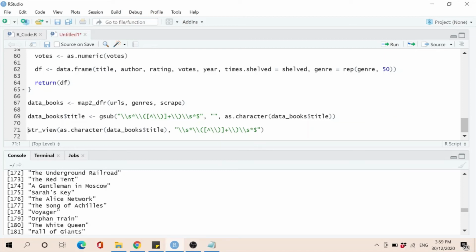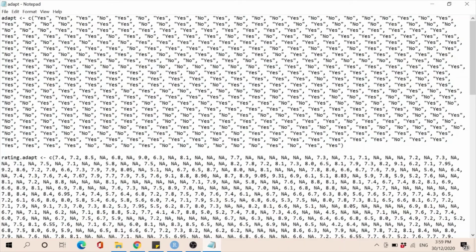So the results of that extensive research that I conduct using the IMDb website and perhaps the internet in general, to look for whether any media adaptations of these books exist or not, I put them inside this text document right here, and I've already put them in the form of an R code.